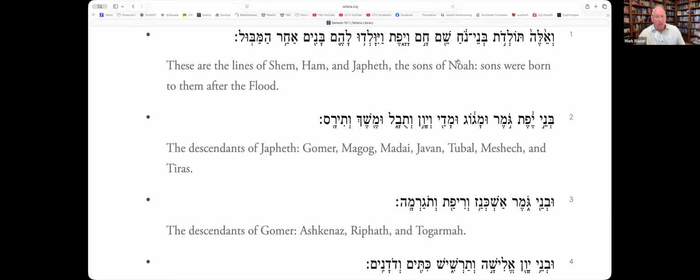Shem are the Semites, roughly the area around Arabia, all the way up to the Tigris and Euphrates. I'll show you a map in a second. Ham is generally the area around North Africa, and Japheth is generally the northern area, what we would consider Asia Minor and into Greece. Now, we think there's maybe some origin to one of the Greek gods mentioned in Greek mythology, Iapetus, who's the father of Prometheus, one of the Titans. Maybe that's because they're Greek, or again, they didn't call them Greeks. We're going to call them right now Javan, Ionians.